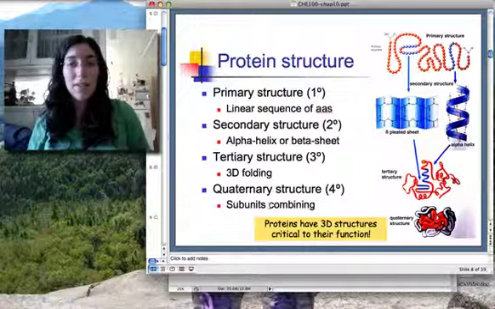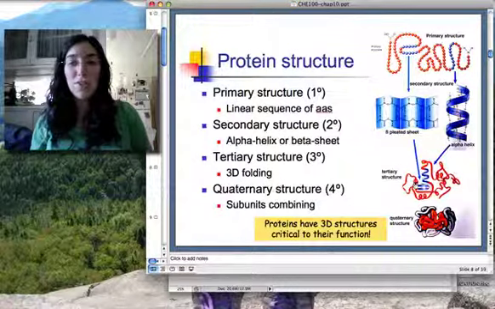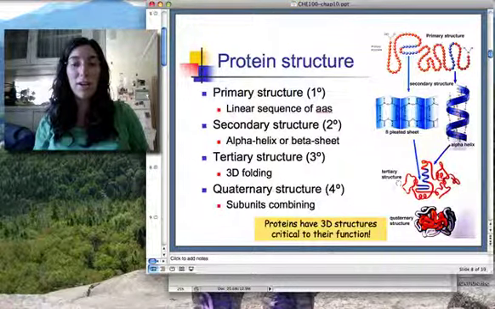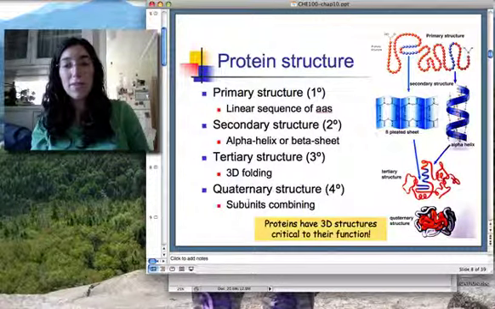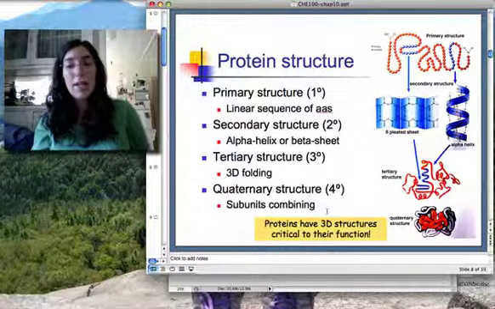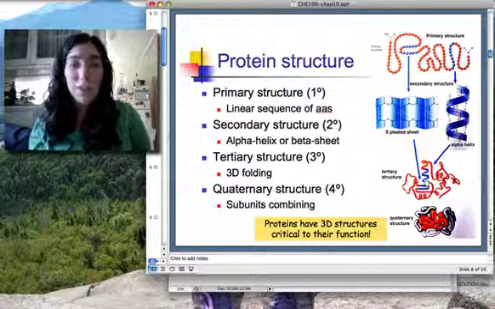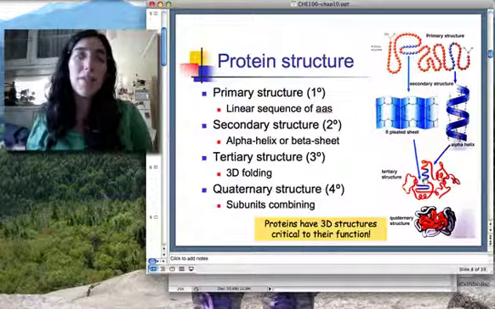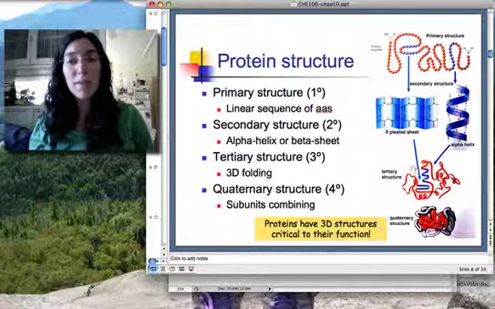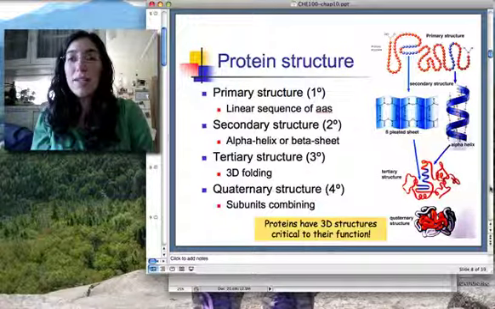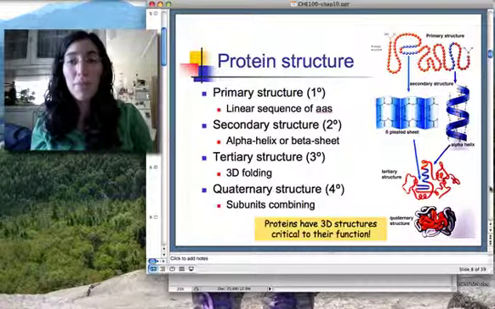Not all proteins have multiple subunits. Some are very simple, and it's just one piece, so it just has tertiary structure, the 3D structure. But if you have multiple parts, then when all those three-dimensional parts come together, those subunits combine, then you have the quaternary structure. The three-dimensional structure of a protein is critical for its function. All of the functions of a protein completely depend on its structure. So if a protein becomes unstructured or is structured incorrectly, it completely screws up the function of the protein.